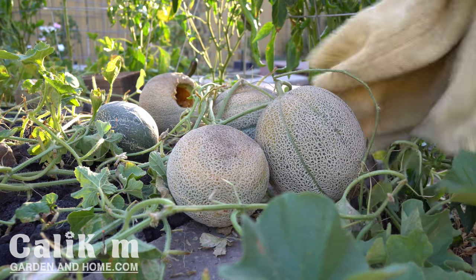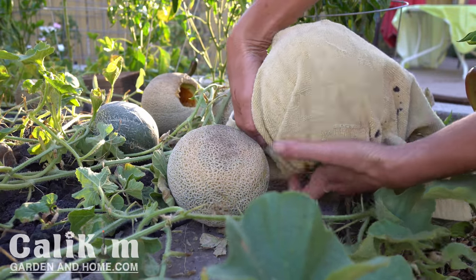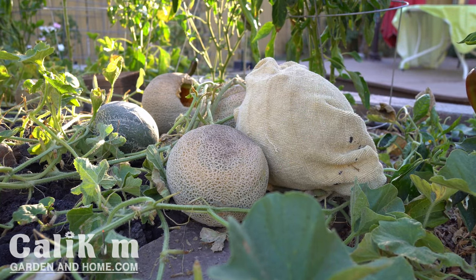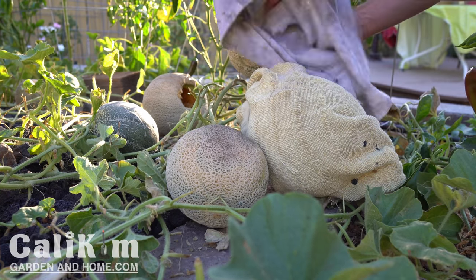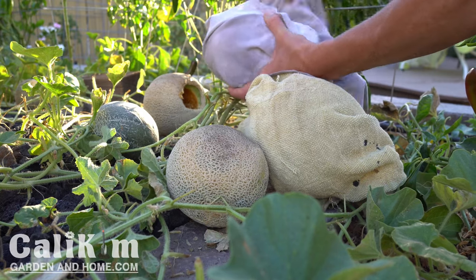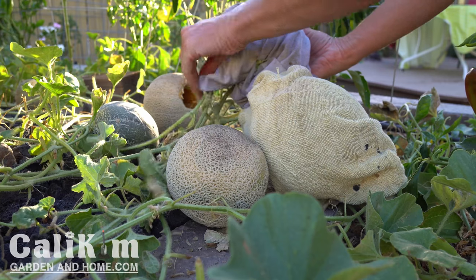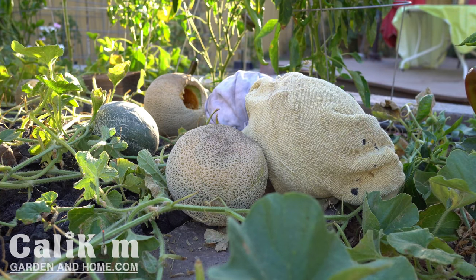I'm just using a little kitchen towel here. What I like to do is just kind of wrap it up like this — the idea is just to hopefully keep them away. So just wrap it up like that, set it down. It's really easy, really quick. You can also use an old t-shirt; I actually have one here. The kitchen towels or old rags are a little bit thicker so they do tend to protect them a little bit more. You can also use a cable tie or something like that to connect it, but this old t-shirt is actually big enough that I can completely wrap it around the top and the bottom. It's really quick to come out here and do that.